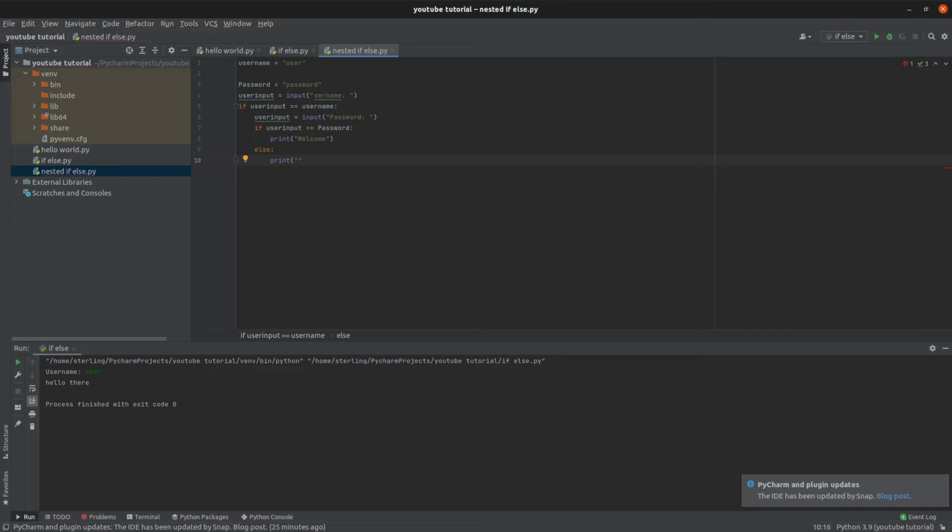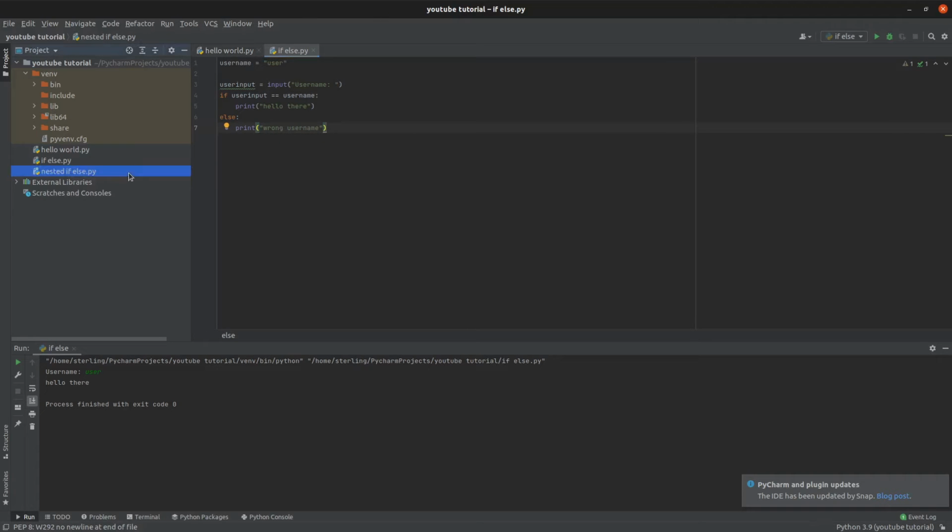Then we're going to say if user input equals username, then now that they got the username correct, because we're creating a nested if else statement, user input equals input password.